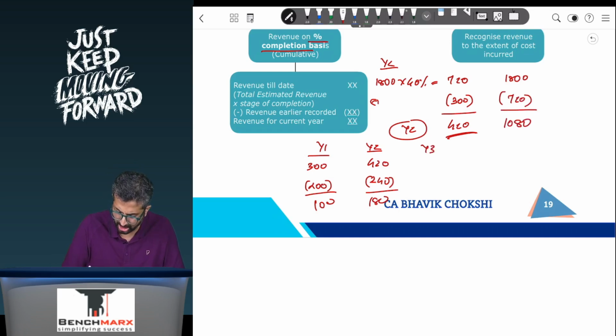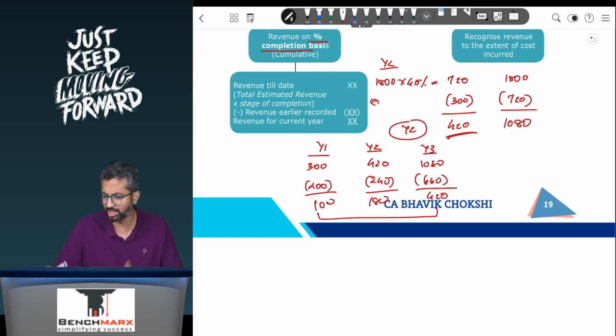So this is in year 3, 1080 minus the cost incurred. Let us say you have incurred 440 of cost till date, total 1100 of cost, so 1100 minus 440, maybe 660 of cost is incurred, and hence this is just for completion, 420 of further profit to be recorded. If I go to see in totality, 100 plus 180 plus 420, 700 worth of profit which gets recorded over the 3 years. Basically, your total revenue over the 3 years is 1800. Your total cost over the 3 years is 1100, and your total profit is 700.